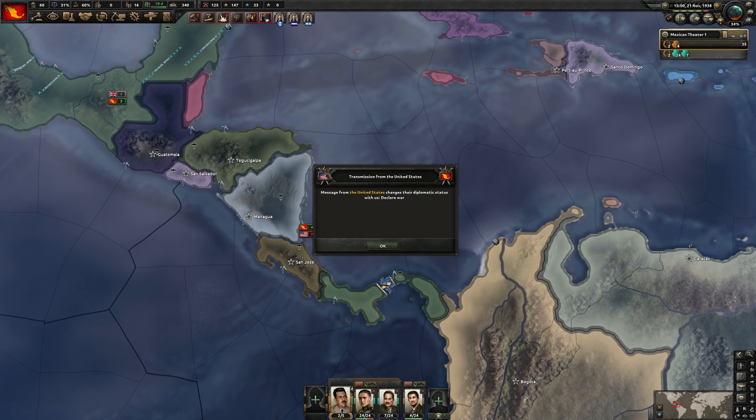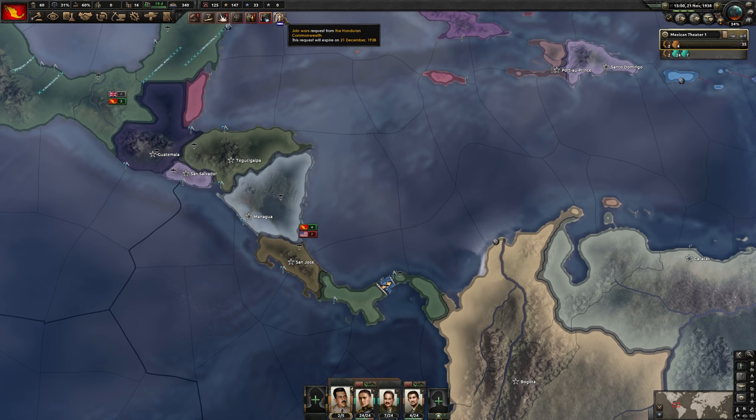And a few days after the border conflict, whether you win or lose, the United States will declare war on us. This is it. This is the big fight we've been waiting for. So let's slow the game way, way down. Let's get cracking. Also, don't pull in your puppets. That just gives the US more ports to naval invade.